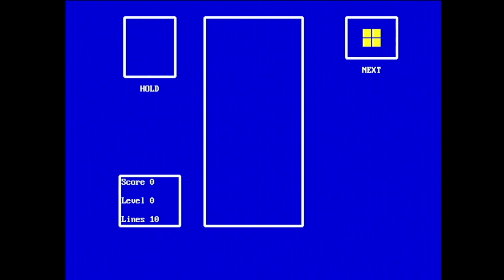I can't remember what the keys are. Yeah, 1 is the drop key, there we go. 2 is the swap, and so appears to be working okay.